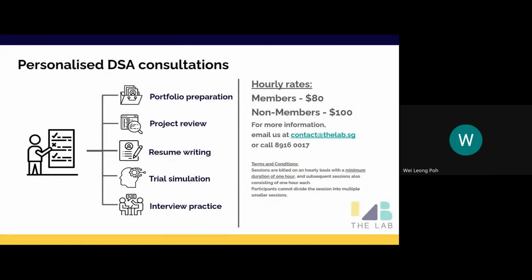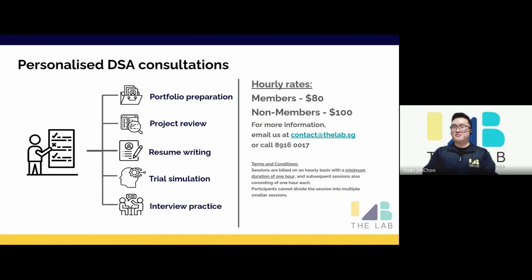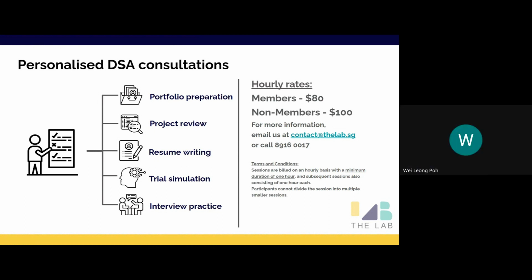Yeah, it lets me know that maybe we might just forget about robotics. Maybe just focus on programming for now, because I think the skill set for robotics is vastly different from programming. So yeah, I think I will just give up robotics. Okay. If you do want to inquire more about this, you can always send an email to the contact@thelab.sg email. Okay, thank you.